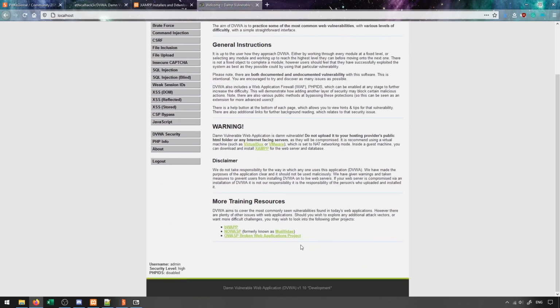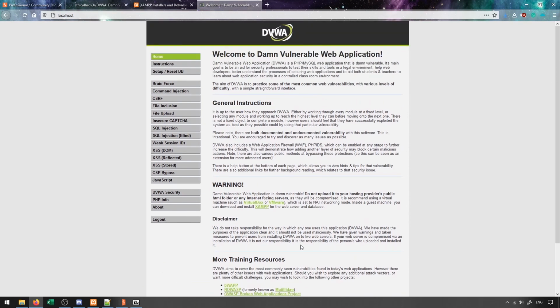From here, there are a few other things that we'll need to set up regarding Burp Suite, so we'll walk through those in the next video. We essentially need to set up the certificate as well as the proxy server for Burp Suite, so I'll demonstrate how those are done in the next video. But for now, you've got XAMPP set up with your DVWA as well as Burp, so everything is set in place to start learning the concepts of Burp Suite.